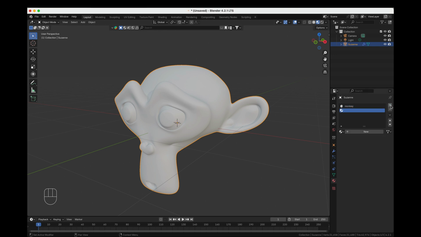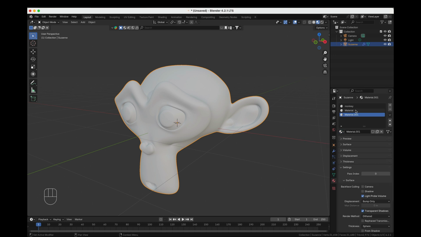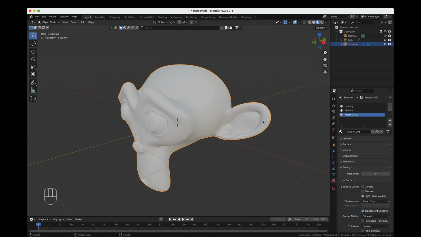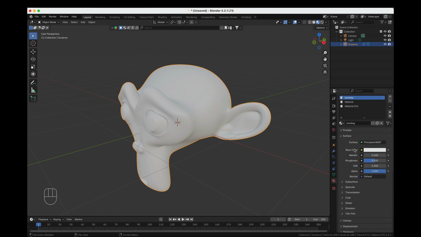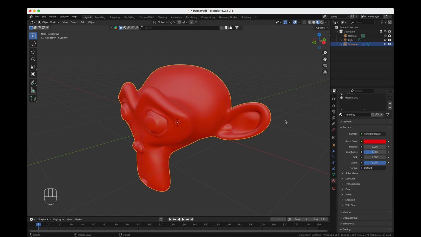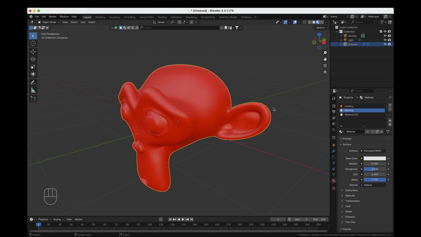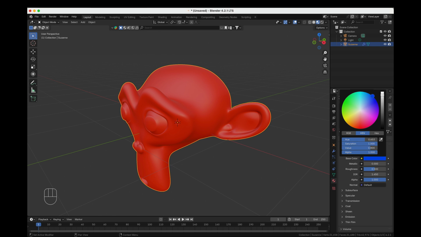I can click on the plus button, I can add 2 more slots. I can go ahead and add that original default material, and I can add this second material. I actually have 3 materials, and just to show you what's happening, I'm going to change some color here. So if I open up the surface drop down, I'm going to make this red. Under this material, I'm going to choose blue, and on this one I'll pick green.